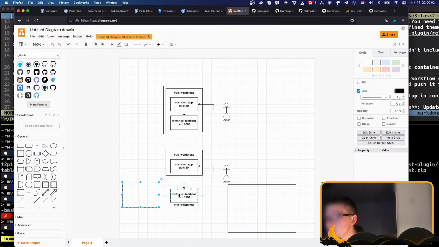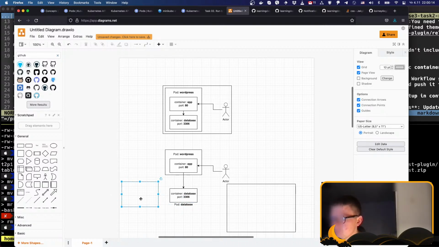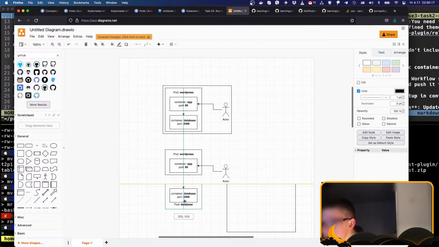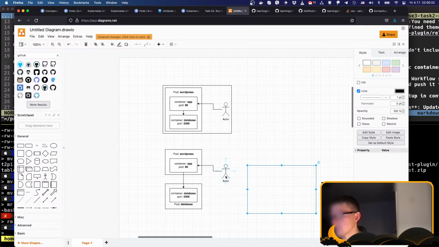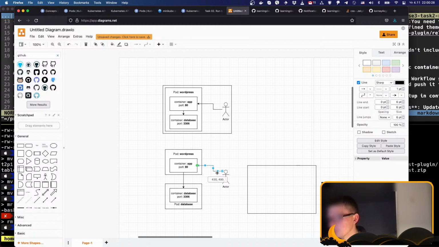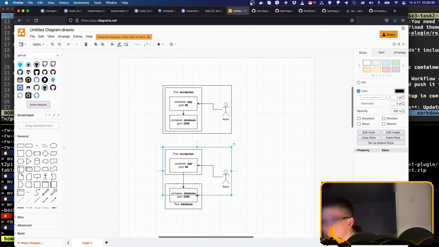nice. And pod database, and let's make it lower. This one should be also lower. Okay, so we have like two pods.